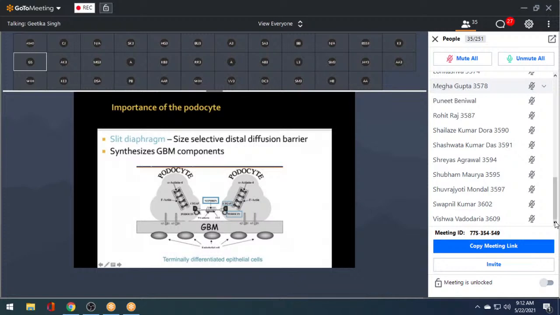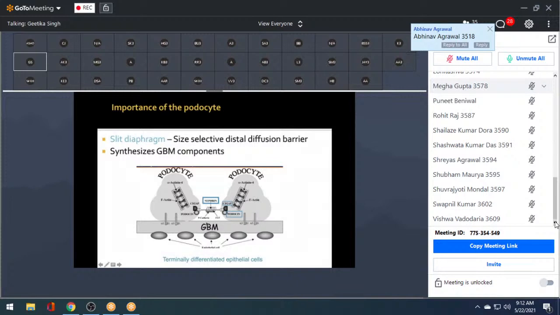And what does this slit pore actually contain? It is composed of 2 very, very important proteins, which we're going to be talking about in detail. One is nephrin, and you'll see that there'll be nephrin from both sides of these foot processes. And then you've got podosin, and then you've got other proteins which connect the slit diaphragm proteins to the internal mechanism of the podocytes, which includes CD2AP, alpha-actinin 4, and then it all connects to the actin cytoskeleton.